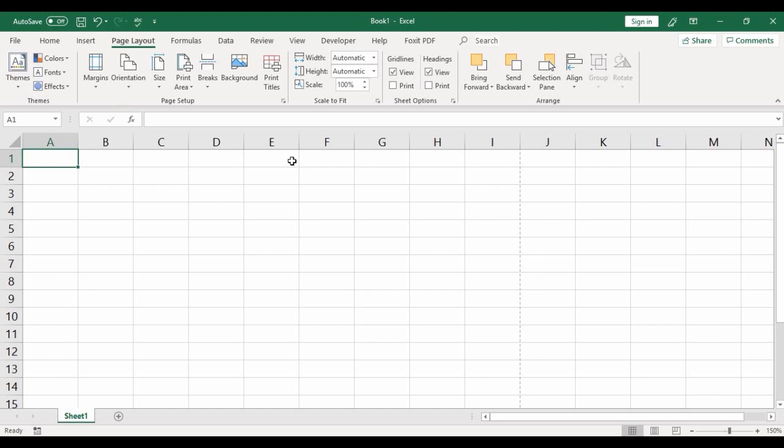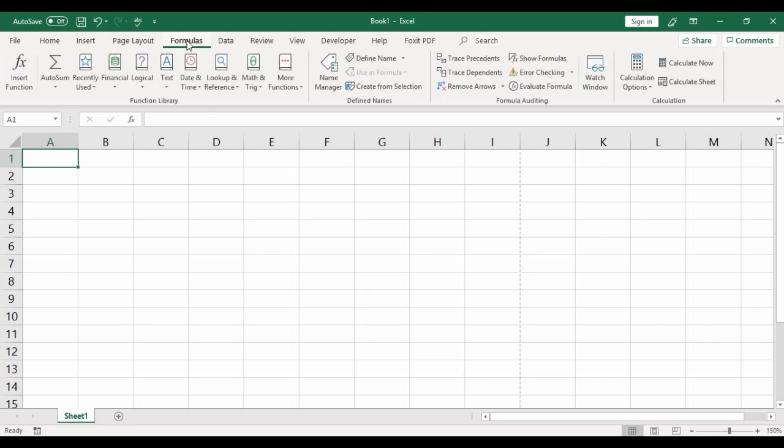All right, so the next one we want to look at is the formulas tab. This tab assists you to add formulas to your worksheet. You can see the options available here: we have the functions library group, the defined names group, the formula auditing group, and calculations. As we progress in this Microsoft Excel tutorial, you will see how we make use of all of these functions. Interesting ones: the lookup, date and time, the financial, the recently used, and the insert function. We will make use of all of that.